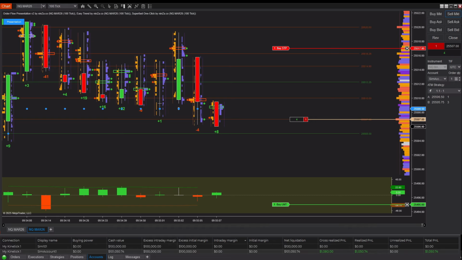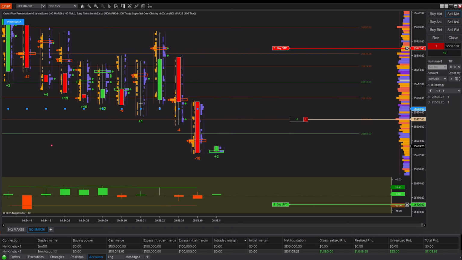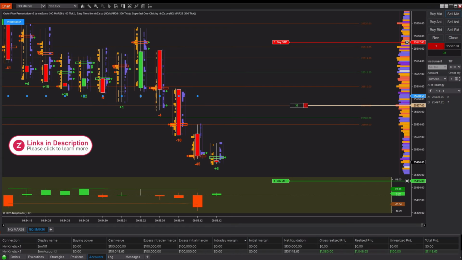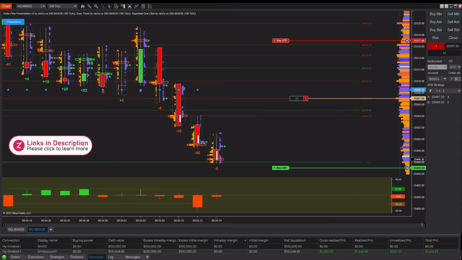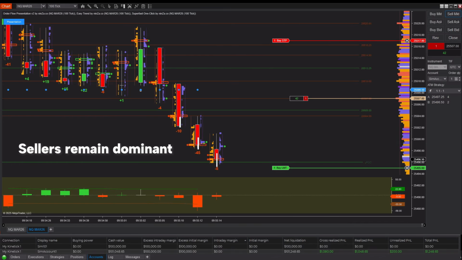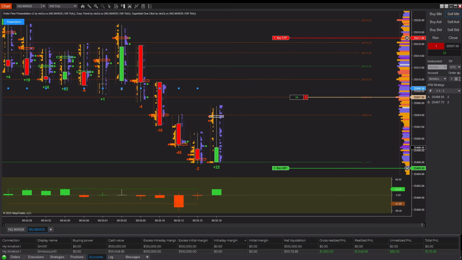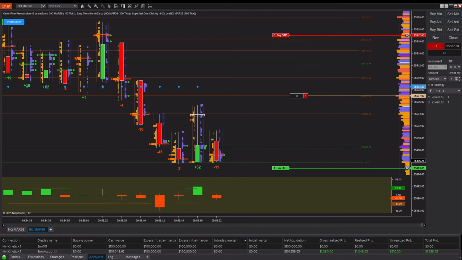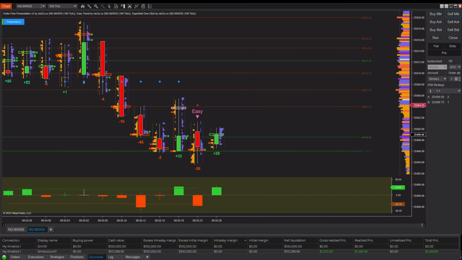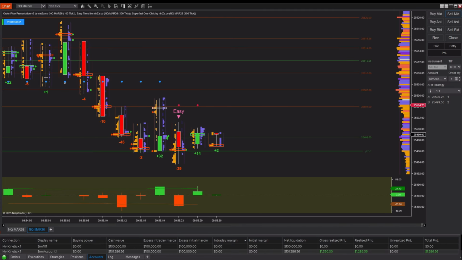I entered a sell trade here, and looking deeper into the candle's profile, we can see that the yellow bars, representing the sell pressure, are heavily concentrated in the lower portion of the bearish candle. This distribution shows that sellers are holding strong control, with sustained selling activity at lower price levels. It's a clear confirmation that the bearish momentum is solid and well supported.